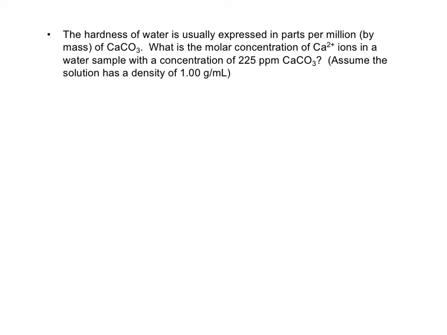Alright, I have a second example here. So the hardness of water is usually expressed in parts per million of calcium carbonate, in parts per million by mass. And I want to know, what is the molar concentration of calcium ions in a water sample with a concentration of 225 ppm of calcium carbonate. And again, we're going to assume that the density of the solution is the same as that of water, 1 gram per milliliter.